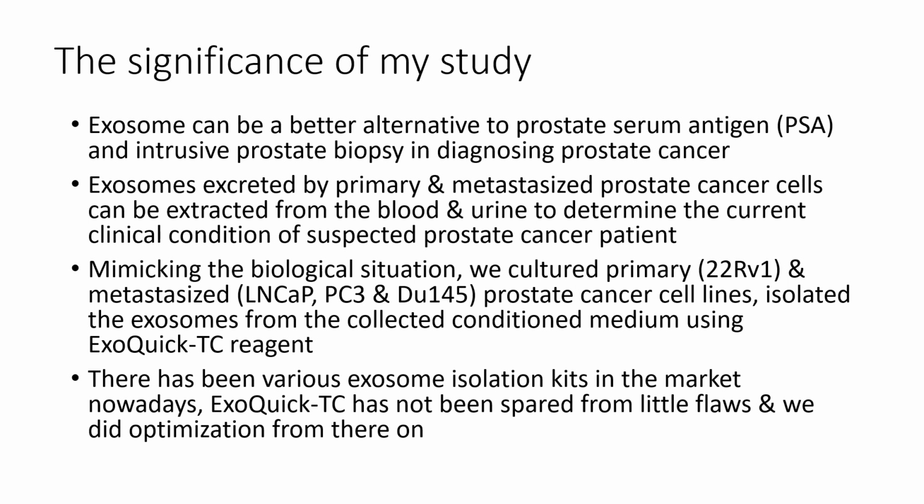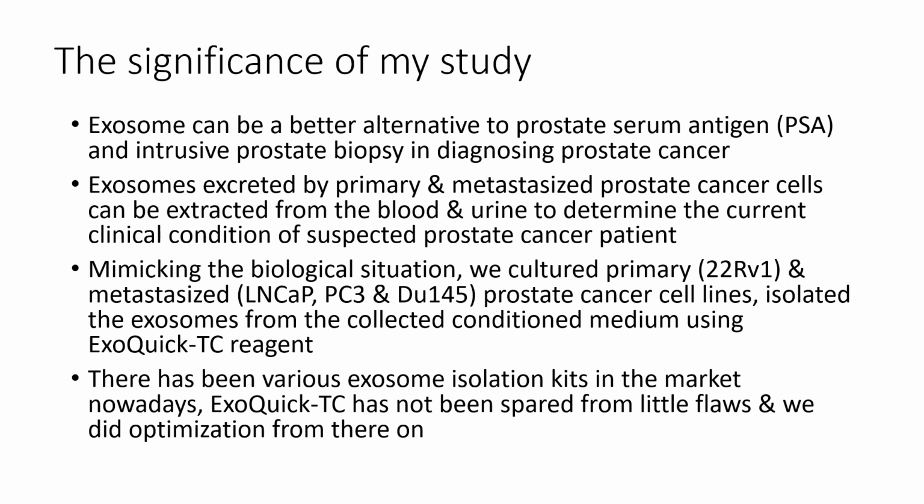What is the significance of my study? Exosome can be a better alternative to prostate serum antigen or PSA and intrusive prostate biopsy in diagnosing prostate cancer. Exosomes excreted by primary and metastasized prostate cancer cells can be extracted from the blood and urine to determine the current clinical condition of suspected prostate cancer patient.